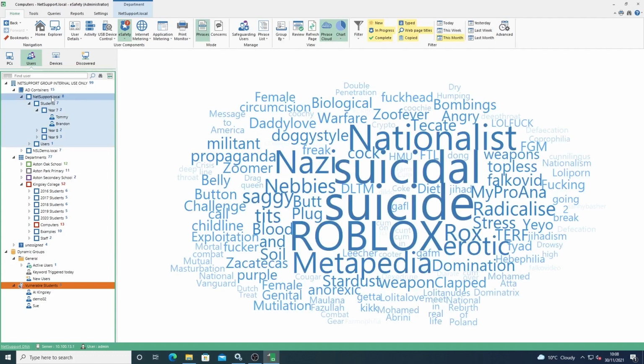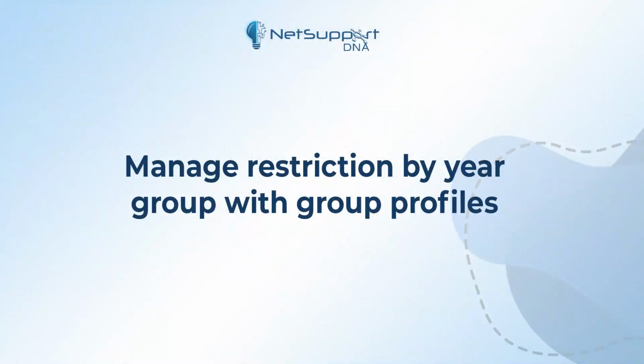And what's lovely with this feature is if you hover over any of these keywords, if you didn't know what a pre-teen goddess was, for example, you can get a little bit of information about what those different things mean just by hovering over them. And so that's how safeguarding staff can flag at-risk students on the system. That dynamic group is provided for you as well down the bottom here, as we just talked through.